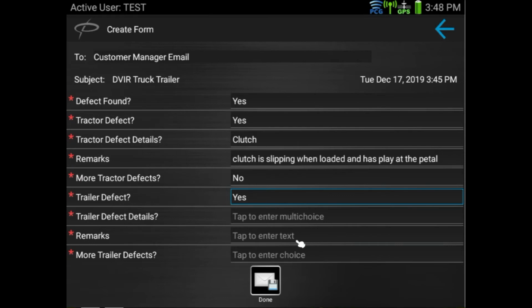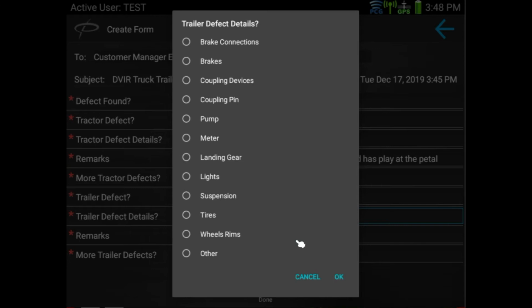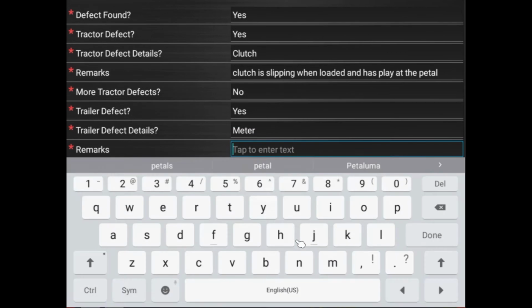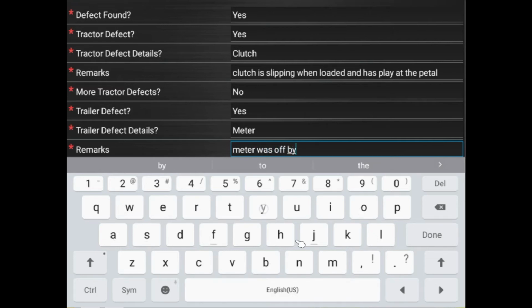Under trailer defects, I'm going to go ahead and select meter, and I'm going to state that the meter was off by 100 gallons each of the last 3 stops.